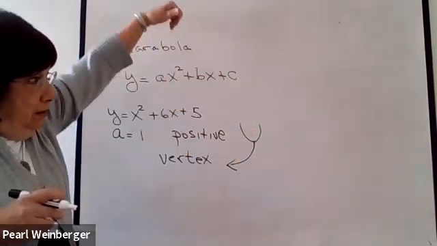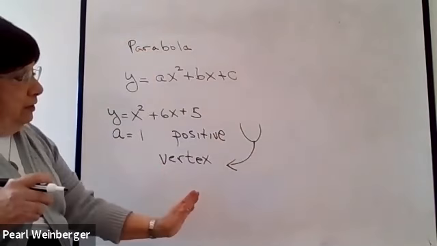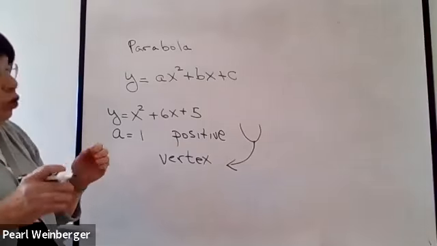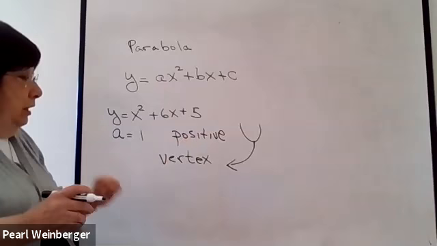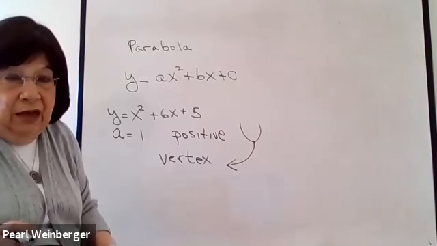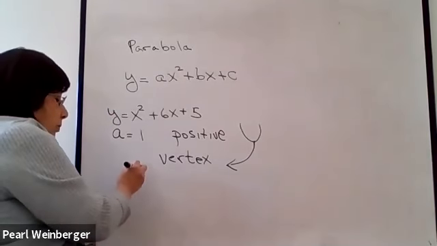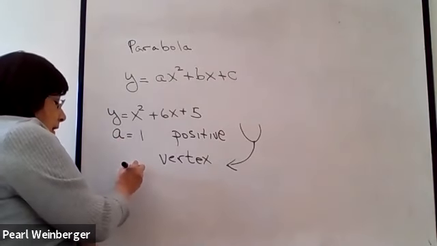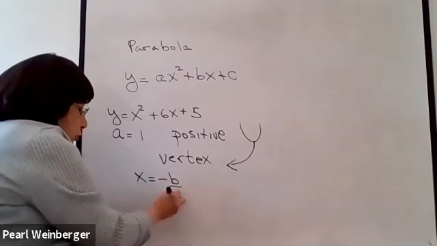With a parabola, you're going to either start going down and then turn around and go up, or if you have the opposite type of parabola that opens down, you're going to start going up and then go down. So you're going to be turning around. The point where you turn around is called the turning point or the vertex. That's probably the most important point that you want to find on your parabola. And there's an easy way to find it with a formula that you must memorize: x equals negative b over 2a.